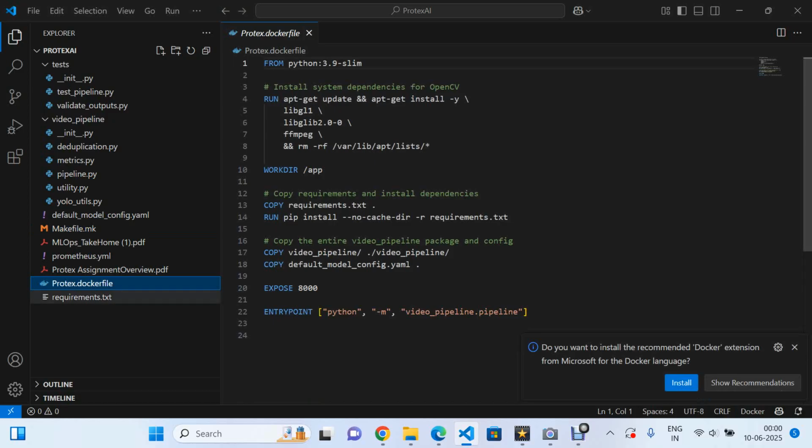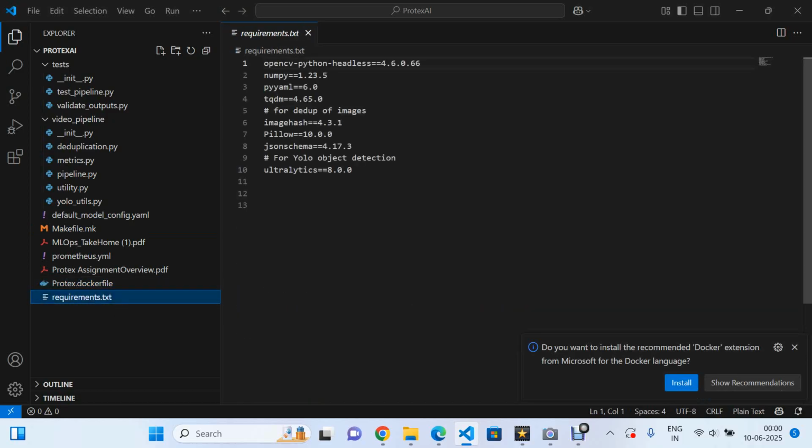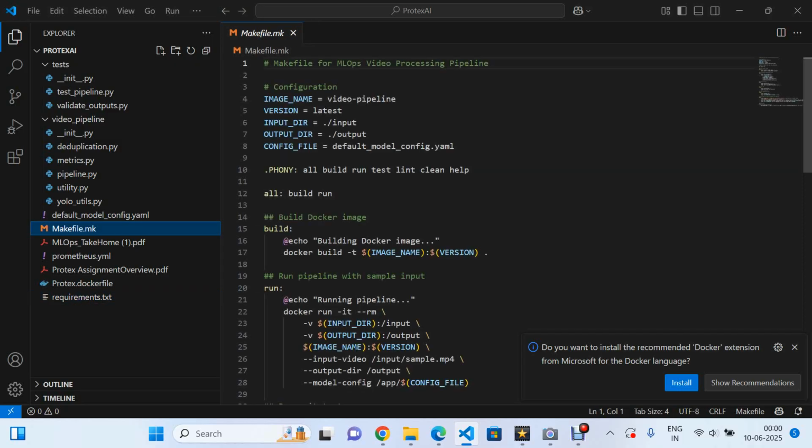Then in the requirements.txt, I have mentioned all the dependencies and their versions, and in the Makefile as well, I have defined the name of the image. So it's Docker plus Makefile plus GitHub Actions. These are scalable for multiple clients, and we can easily move it to Kubernetes to scale up.